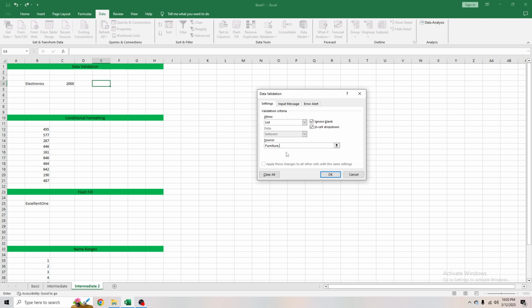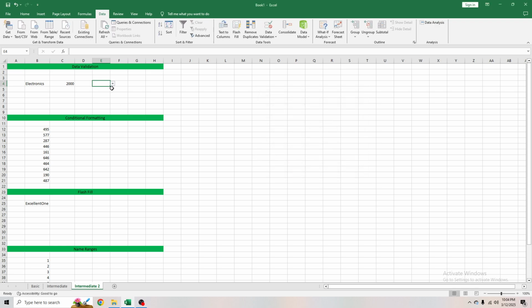So furniture, electronics, comma, bedding, comma, yard. So now that we have all four of our items, we can click OK. Now we see a drop-down arrow that popped up in our cell. Then we can just select different items that we want.